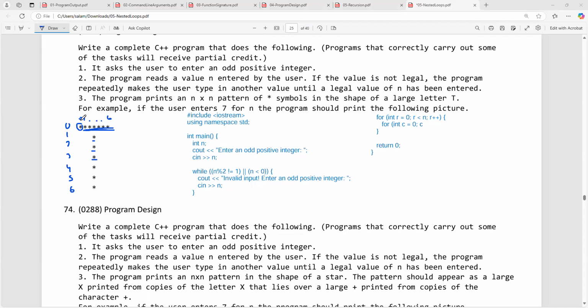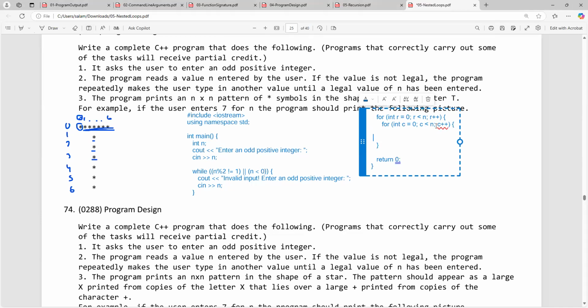Not greater than, because remember, if it's greater than, then c is 0. Once c is 0, is 0 greater than 0? No, so it wouldn't work. It wouldn't print anything. C less than n, bingo. The part that gives you the answer is this very first row, and that c prints out everything in that row. So c technically goes up until n, right?